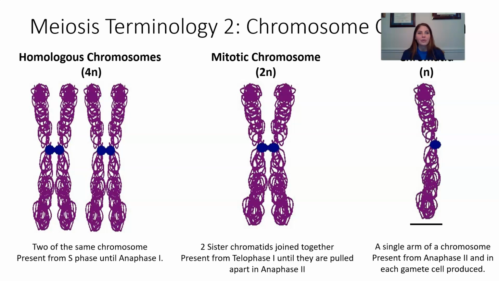And then we also have a chromatid. This is a single arm of a chromosome, present from anaphase 2 and in each gamete cell produced. Now I'm going to flash back to some protein synthesis genes and what all of this stuff is wrapped around. What I want everybody to keep in mind, when we're talking about these different chromosomes and the different structures of them, is that chromosomes are all of our genetic material. So all these little squigglies right here are condensed strands of DNA that are super tightly wound around these histone proteins. When they get wound around these histone proteins, that's when they actually take on the shape of a chromosome. So just keep that in mind so we know what we're working with.